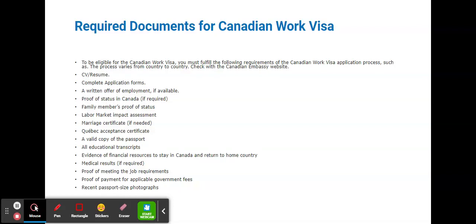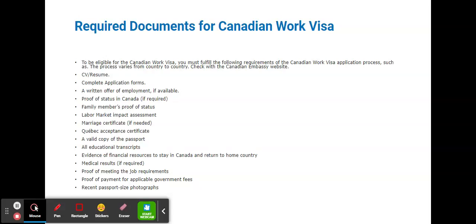The CV or resume is a very important factor, and it must be in the Canadian format. Your resume should be only in Canadian format. Then the completed application form. The third one is a written offer letter from the employer, which we also call a contract, offer letter, or letter of offer.